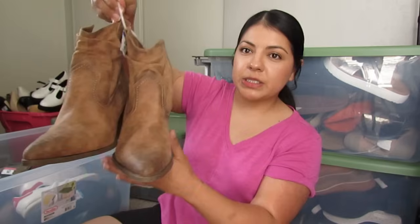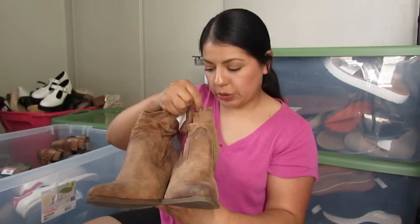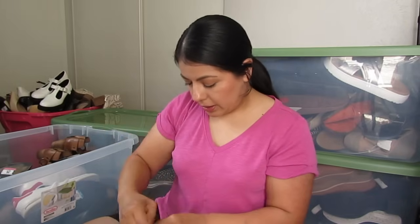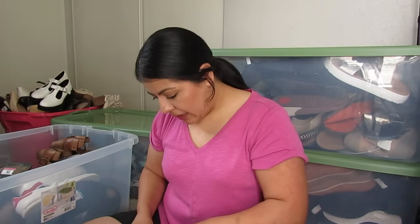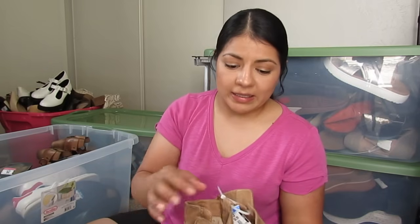Some more pointed toe boots, but these right here are a brown color. They look a little bit distressed too, but again, it's factory made, it's intentional. They have some Dr. Scholl's gel inserts inside, but they are by the brand called So Naturalizer. Naturalizer is a brand that I sell a lot of. It's one that I'd consider my bread and butter brands. A lot of them aren't going to sell for a lot, but they are going to sell quickly for me and leave a decent profit at the end.